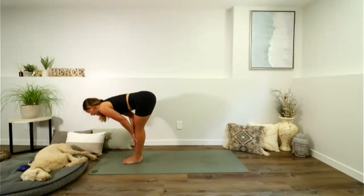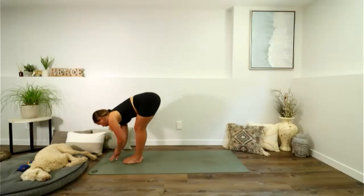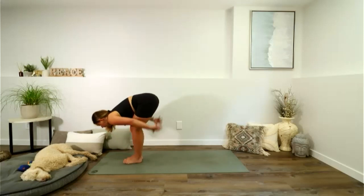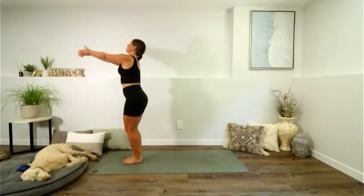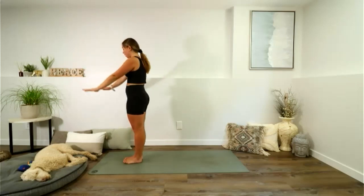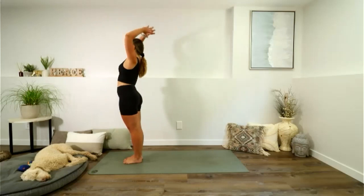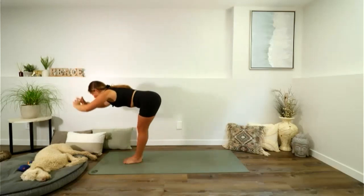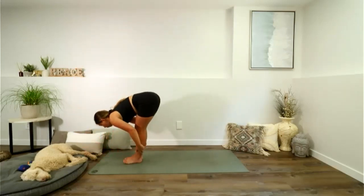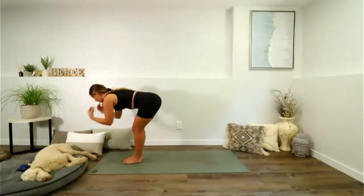Inhale as you lift halfway. Lengthen your spine. Exhale to fold forwards. Inhale. Let's come all the way up to standing. Reach up. Exhale. Lower your arms to your sides. Skip the shoulder roll. Just take another inhale to reach up again. And exhale to fold. Inhale for a half lift. Exhale as you fold. We can plant our hands.